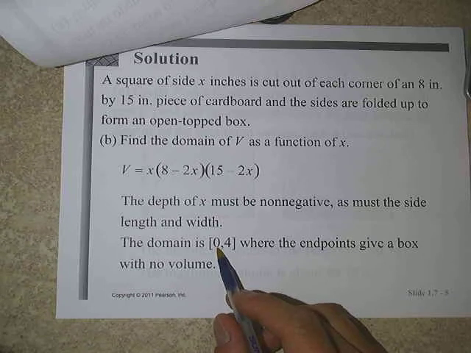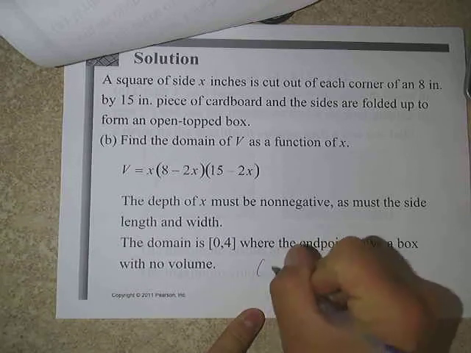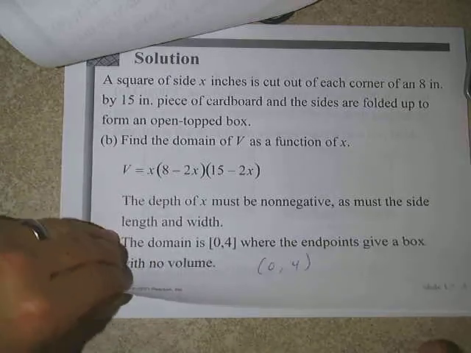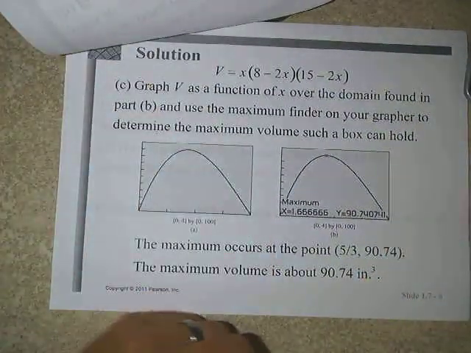So, with that said, our domain here then would be 0 to 4. They have the 0 included on this. I would say that the 0 probably shouldn't be included, because the 0, and really even the 4, that's not going to give us the box either. It's going to make our piece of cardboard worthless. So I would suggest that we should write 0 to 4 here, recognizing that 4 and 0 are not going to give us valid answers here.